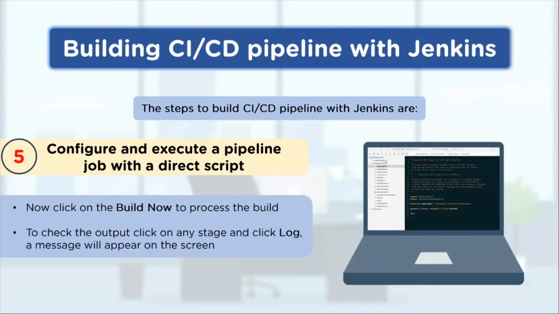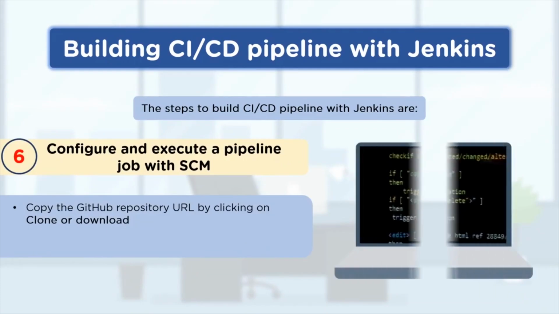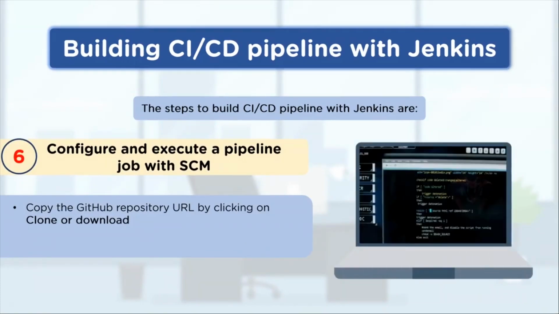So you can click on the console output, and you will get all the logs of what is happening inside. Whatever pipeline steps are getting executed, you will be able to see all of them. These are the different steps involved. And the sixth one is that when you run Build Now, you will see that the source code will be checked out and downloaded before the build, and you can proceed with that.